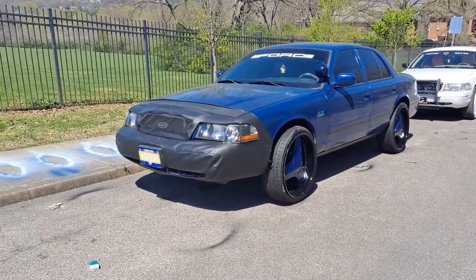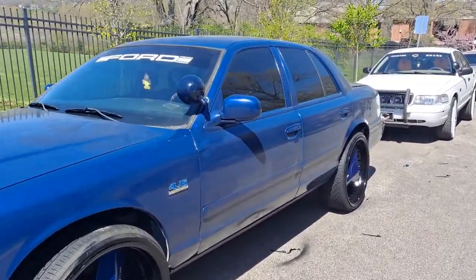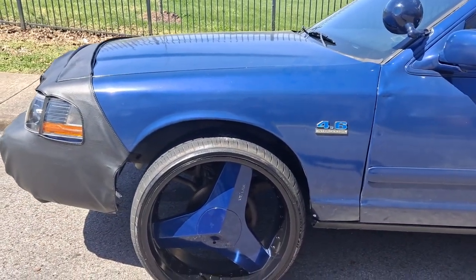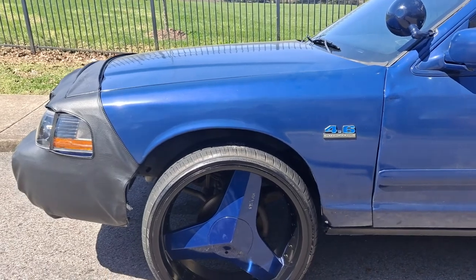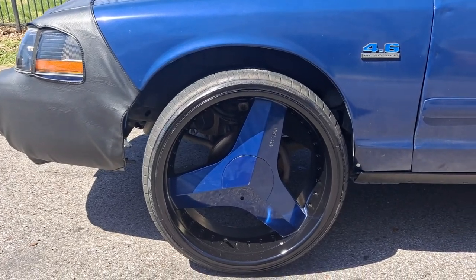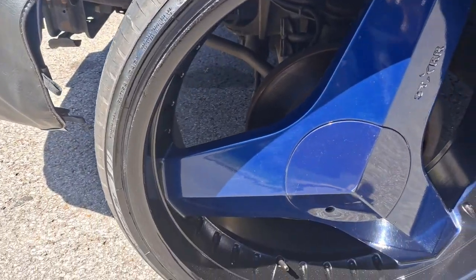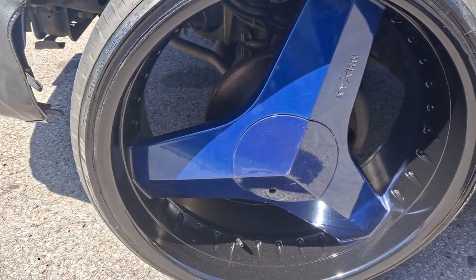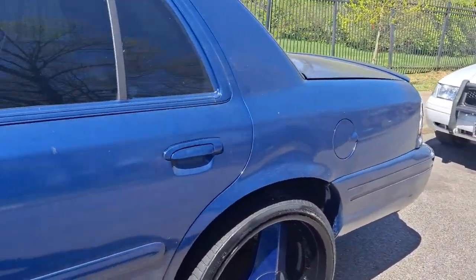What's up people, this is your boy Jay. I got a little update right here for the '07 Crown Vic. As you can see, I decided to redo the rims — I painted the rims, but I wanted to leave the blades about the same color as the body. I was going to delete all the chrome off this car as much as I possibly can. Get up on these wheels and see how good they look — I think I did a pretty good job here.